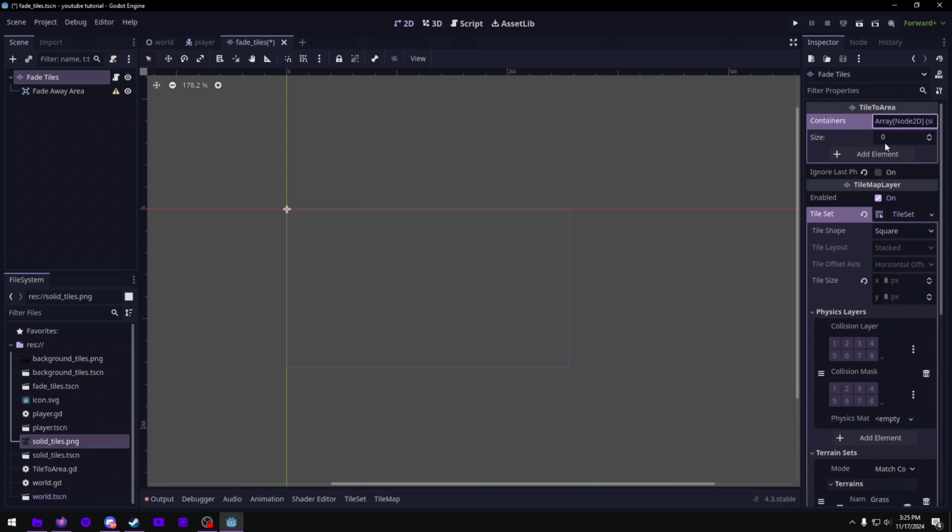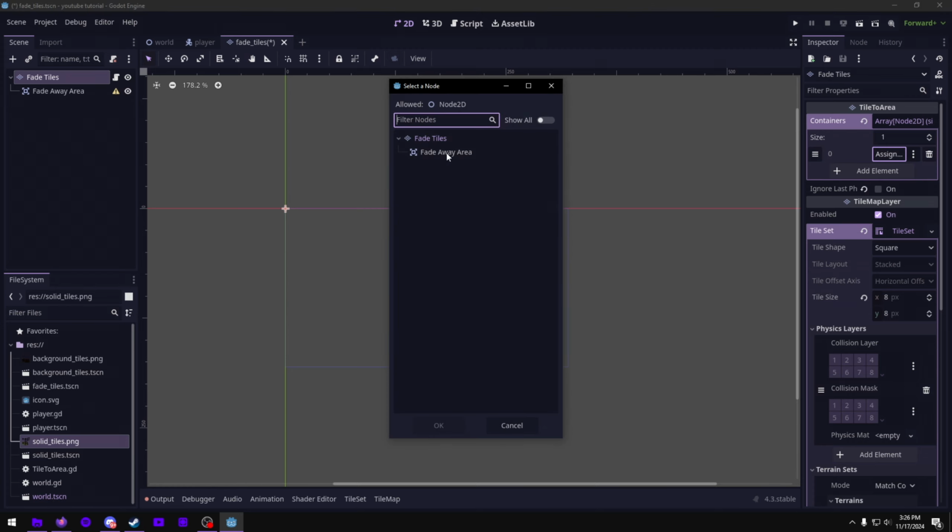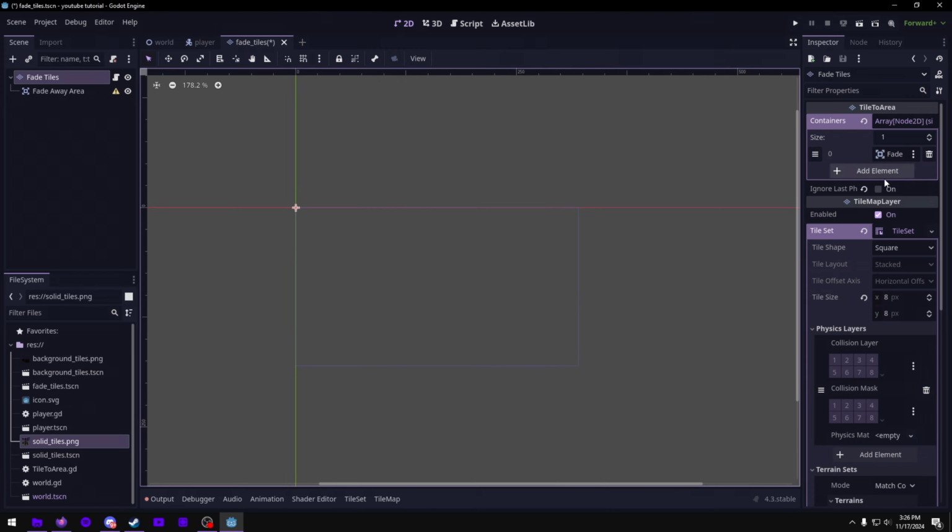Now this containers right here is how many areas, and this works for static bodies too if you have some niche cases. And basically we can apply this to this area, and the first entry in this array will apply to the first physics layer, and then so on and so forth. So if you have 3 areas, the 0 area, I guess, will apply to physics layer 0, and then area 1 will apply to physics layer 1, and so on and so forth.